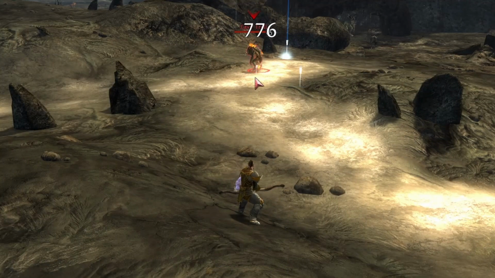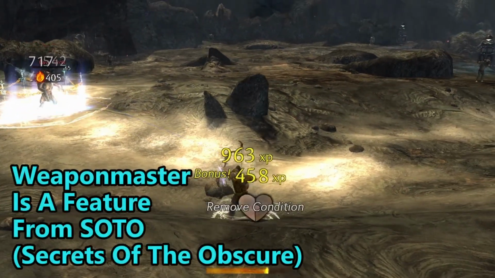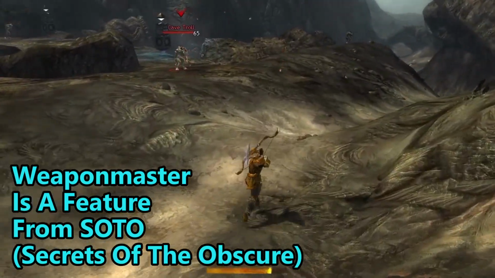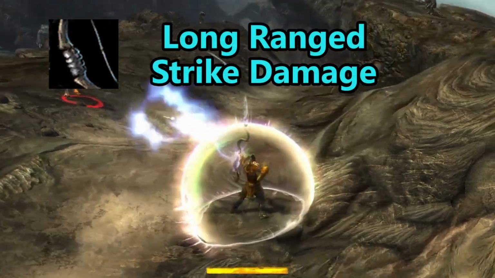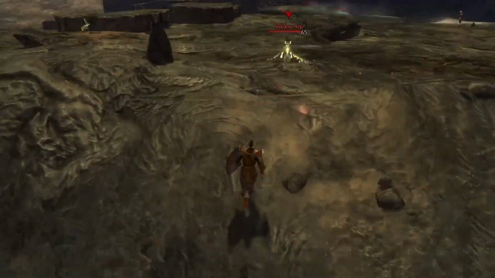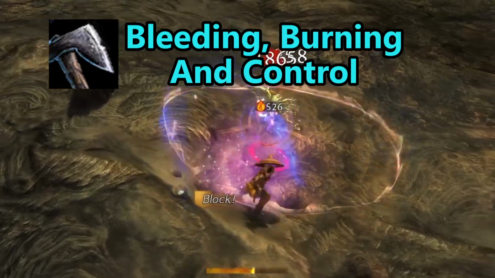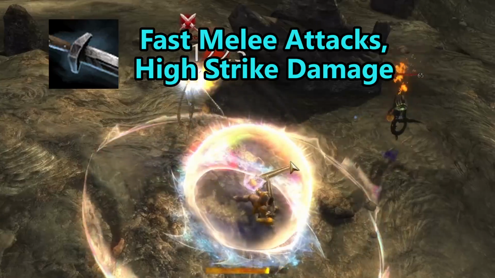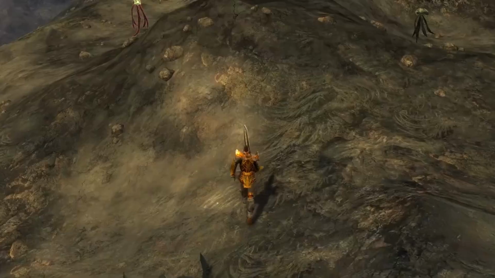The Elite Specialization weapons are now made available across the board if you have the Weapon Master training from the Secrets of the Obscure expansion, or if you own the individual expansion and their corresponding elite specializations. The Longbow strikes enemies with true arrows at long distance, being able to control and burn them. The main hand Axe burns and bleeds enemies while also pulling them closer into the jaws of the axe. The offhand Sword offers swift, mobile strikes that deal incredibly high damage. Regardless of the build path, the Guardian is quite strong.